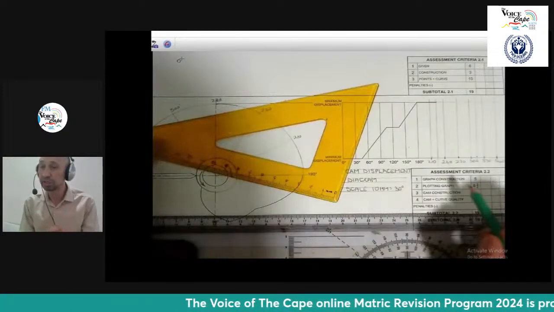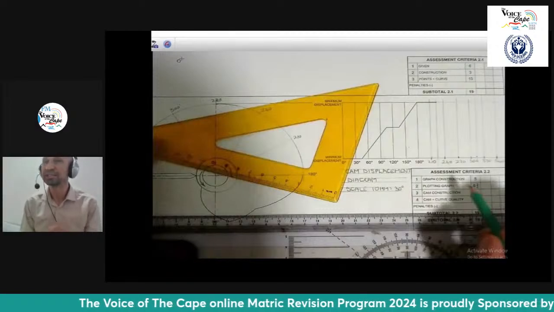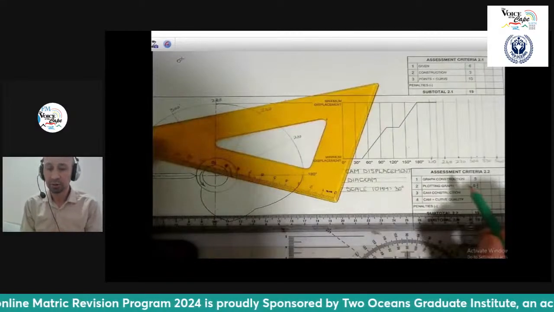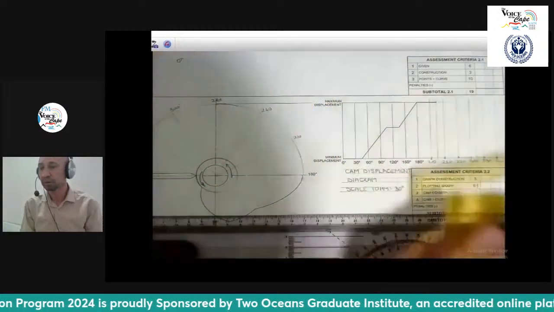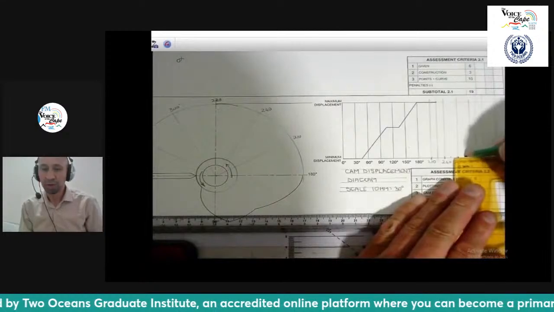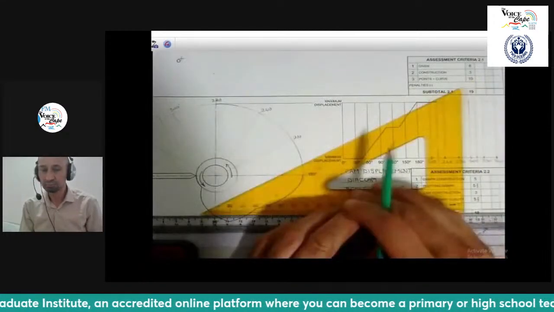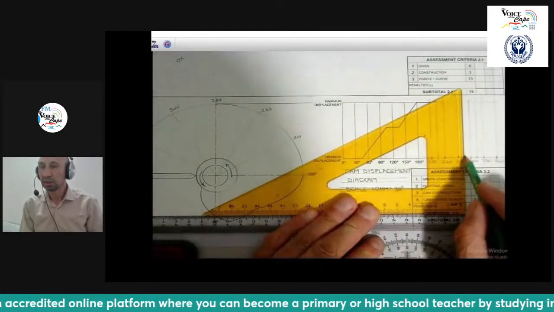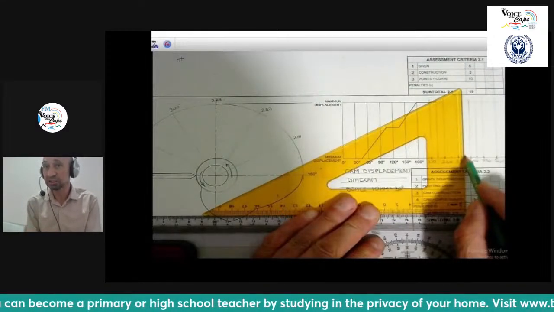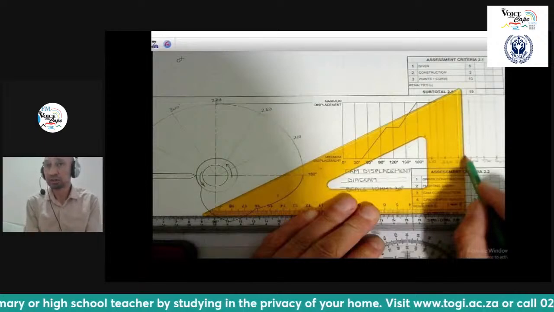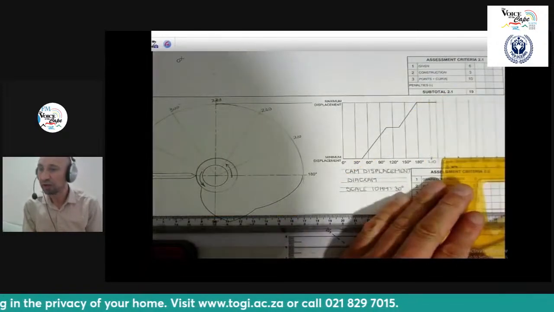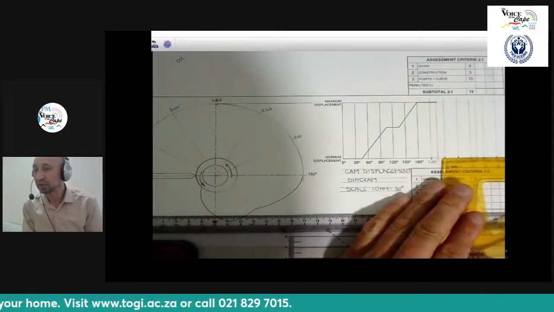But the motion that it's going to drop is going to be simple harmonic. So we're going to do a simple harmonic motion. And you know that simple harmonic motion requires you to draw a semicircle. And the semicircle, as you will see in a moment, has 6 horizontal parts. So what you need to do here is also to convert the 90 into 6 parts.